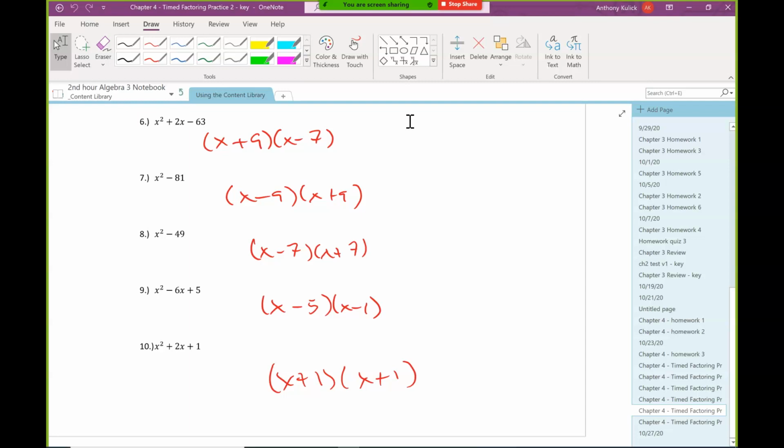The numbers aren't considerably bigger. Everything is like a times table number. So they should be things that we can do with mental math if we need to. Obviously, you can use your calculator if you want, depending on how comfortable you are with your mental math skills, that's perfectly fine. You'll be able to use your calculator on the test, so there's no reason we can't use the calculator now. Might as well practice the tool that we're going to use on the test, right?